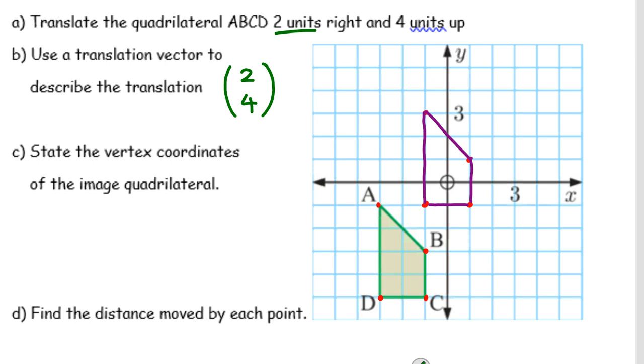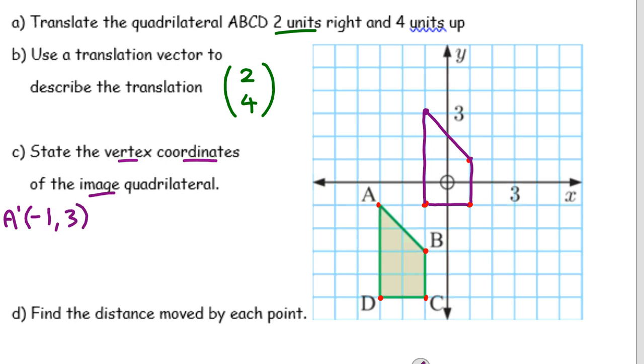Okay, cool. And state the vertex coordinates of the image quadrilateral. So what on earth are they asking there for the vertex coordinates of the image quadrilateral? So let's see, this one here, that would be A dash, because it's in the image, it's not in the original one, the object. So what are its coordinates basically? So it's -1 in the x and 3. And -1, 3. Easy, done.